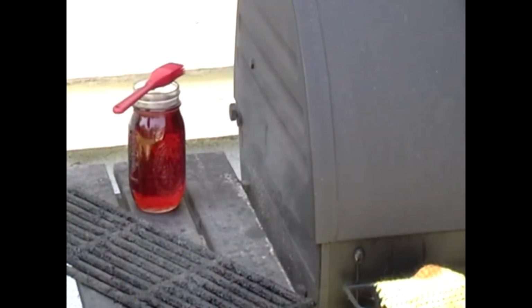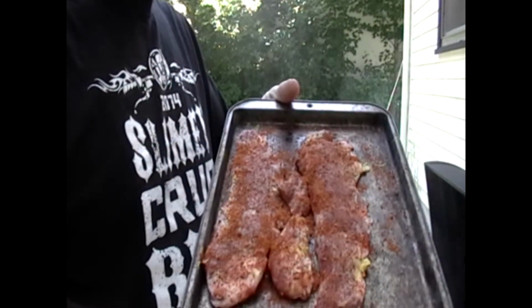Do you hear that? That means I'm up at temp. I'm cooking now. I almost forgot about these tender morsels. I better get these put on the grill.